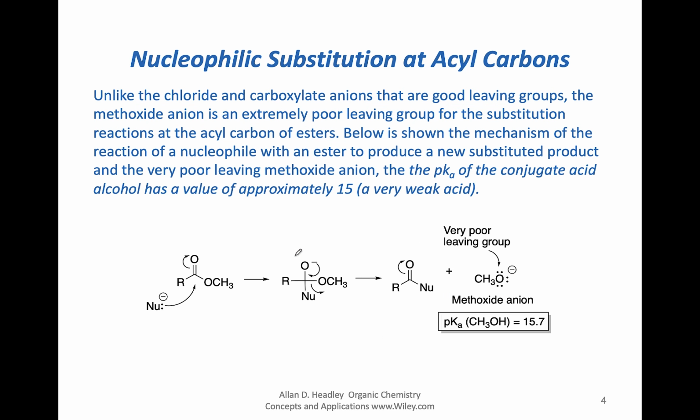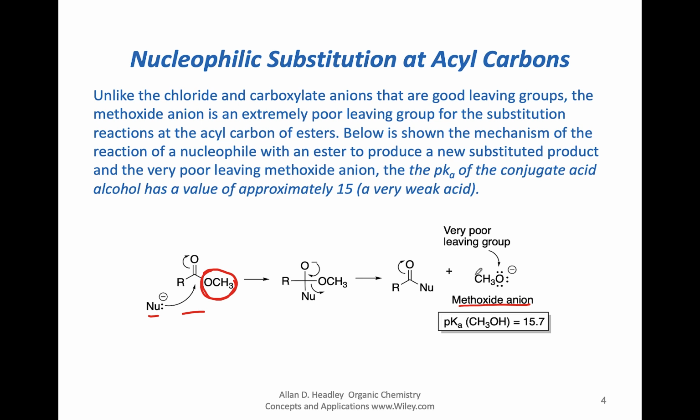Let us turn our attention now to the esters. Here's an ester. And so the substitution reaction now would involve the nucleophile substituting the OCH3, which means that the OCH3 here would be the leaving group, which would be the methoxide anion. The question now is, is that a good reaction? Is that a favorable reaction compared to the other two?